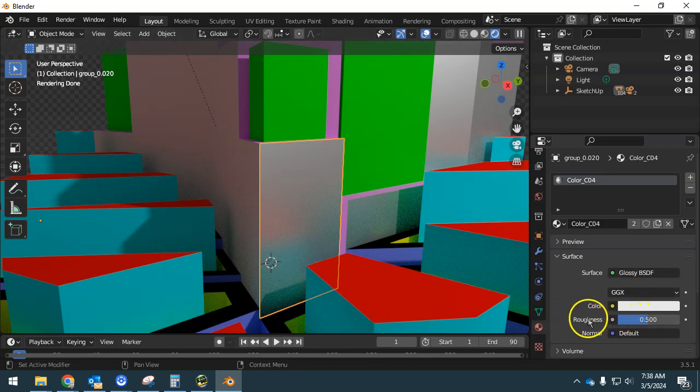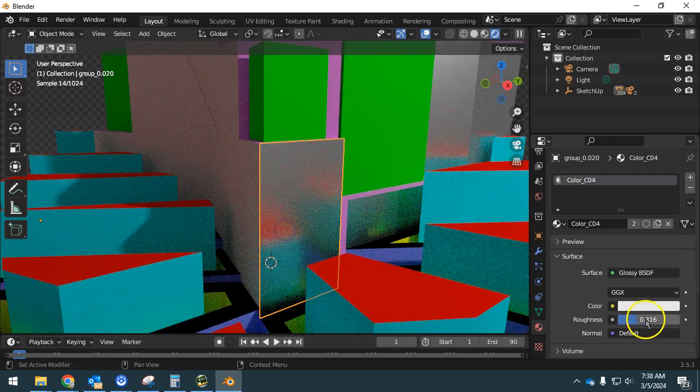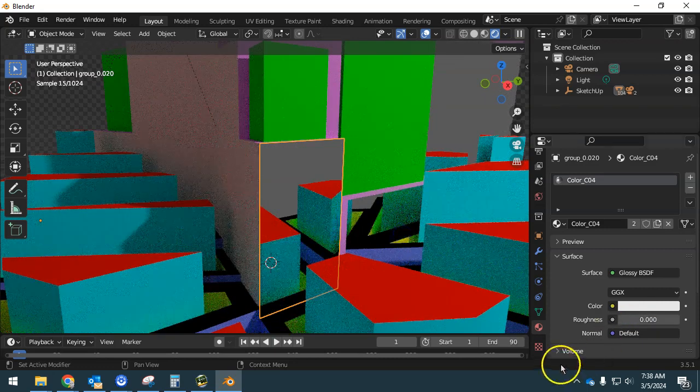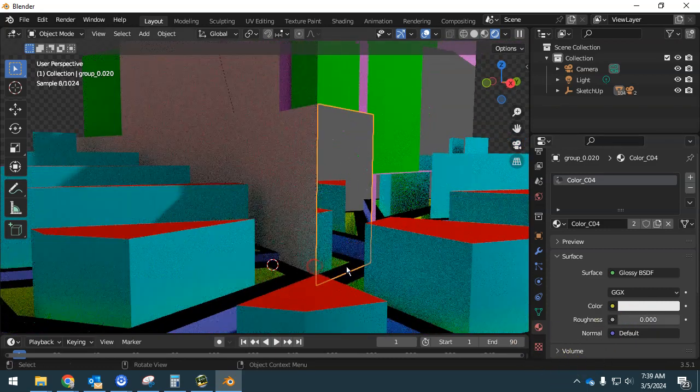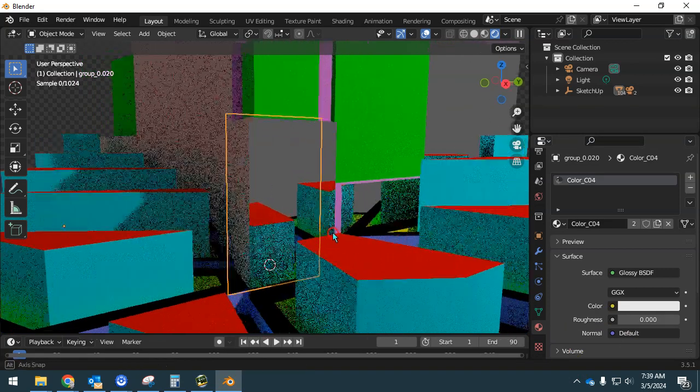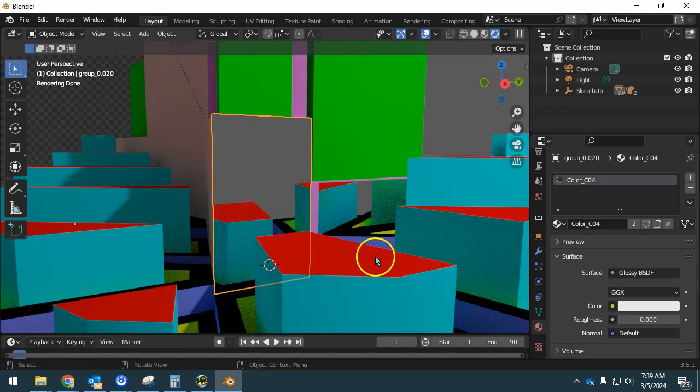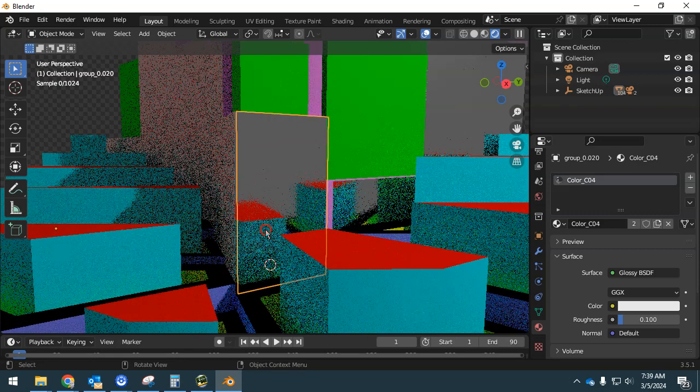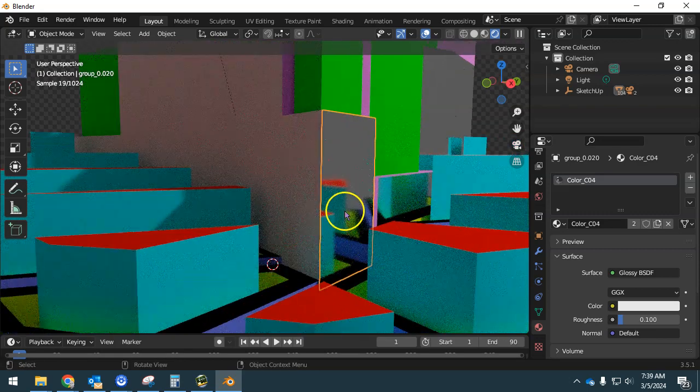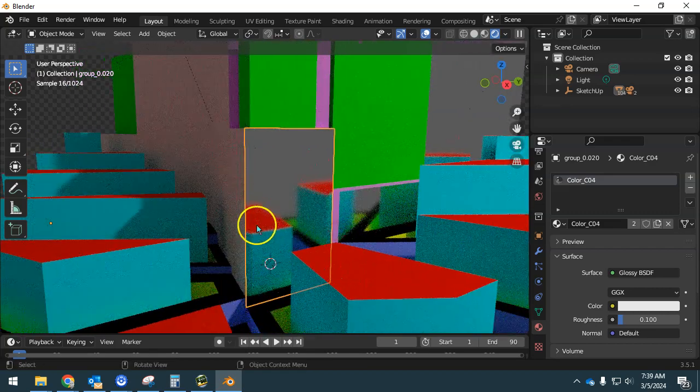And you have one control here, the roughness, that makes it shinier. So you may not even want the color to change back to what it was. Maybe you just reduce that roughness. And you can see little by little, it gets shinier and shinier. If you go all the way to zero, it's a perfect mirror. And sometimes that's an effect you want. It can be hard to tell what is really there and what's the mirror. So if you want to keep just a little bit of roughness in there, that way it's not a perfect copy. Sometimes 0.1 is a pretty good approximation of what a real mirror might do. That way you got a little bit of change there.